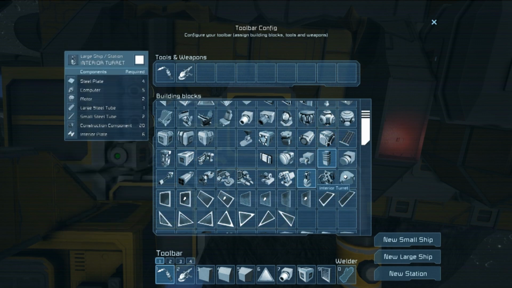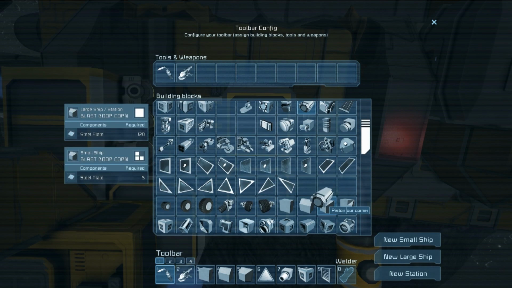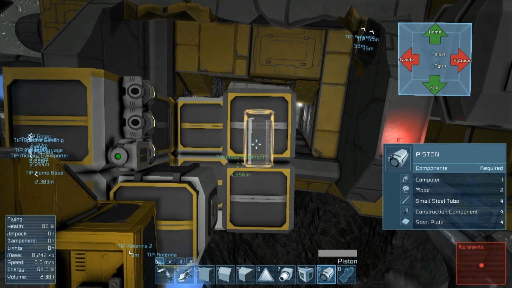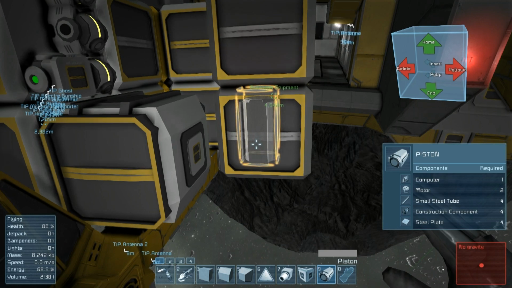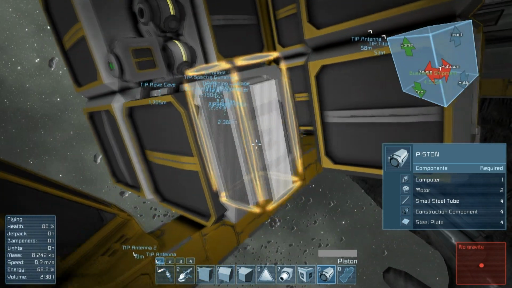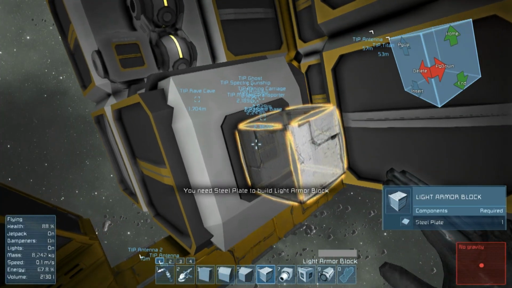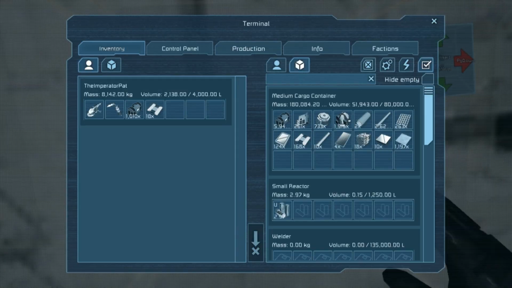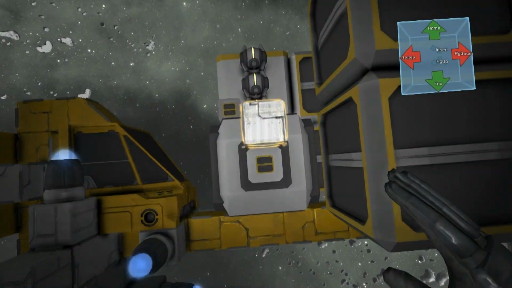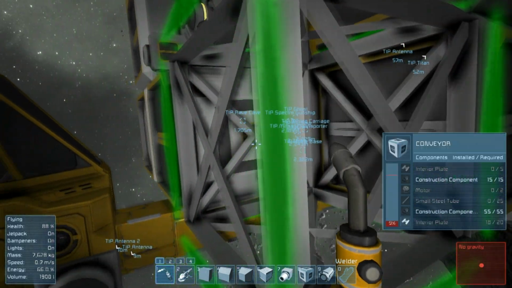Where did you go? Piston. There you go, you little bugger. There we go. Okay. This isn't how I imagined it. So, let's need light armor block, or I need some steel plates for this. Oh, I need one more conveyor, actually. Need some more interior. I need all the things right now.